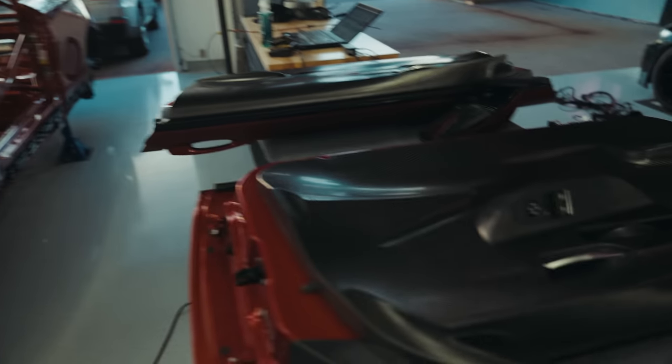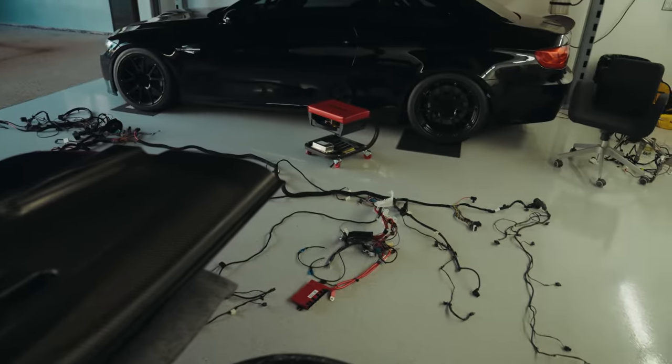I'm just really happy with how this car's coming together. I'm really excited to get the doors on, I'm excited to get the wiring loom in, and then I'm excited to get it running because I want to go to the track.